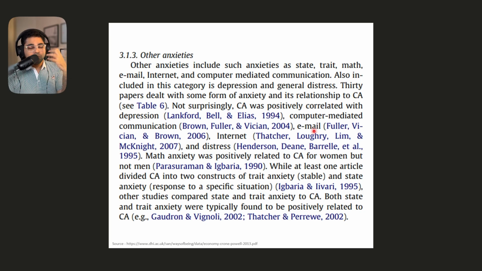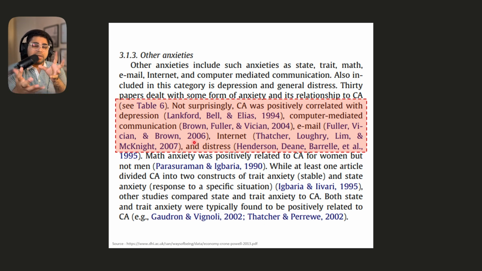But the thing that was interesting for me from this particular paper was this paragraph, which said that computer anxiety was positively correlated with depression, computer-mediated communication, email, internet, and distress. And you see the years in which these papers were published: 1994, 2004, 2006, 2007. So even 20 years before, people had anxiety because of computers.